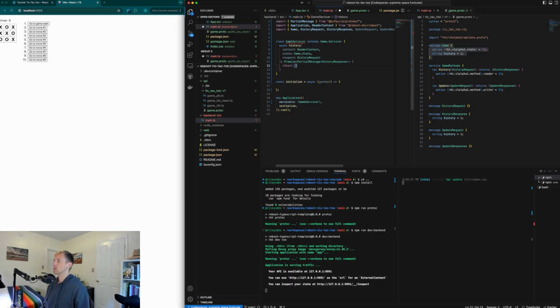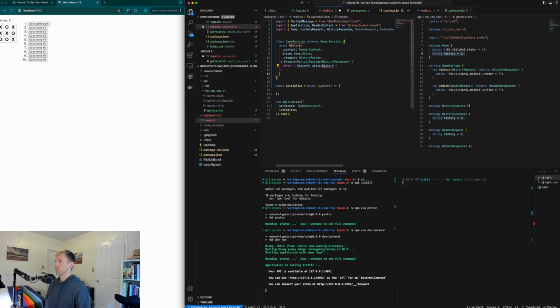So this allows us to return a promise of a partial message, of a history response. And this is nice because then we can just return this instead of returning a new history response. Just a little bit nicer, I think. Okay, and the only thing that we're returning here is the history. So state.history is all that we need here. And we don't actually need this request. And I don't think we need this context either. I don't know why this is... History does exist on GameState. I'm quite sure of it. I'll need to look into why it doesn't think it does there.